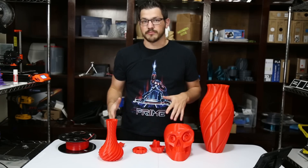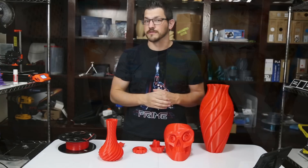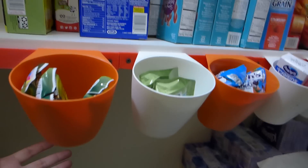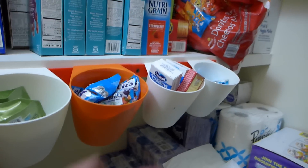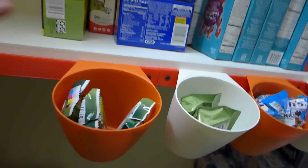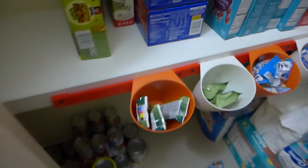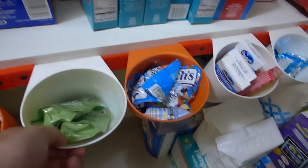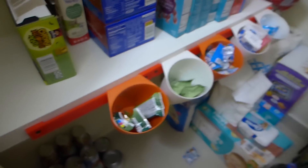I printed some other parts downstairs in the pantry, so let's go take a look at those first. Here are just these simple brackets — 10 by 15 millimeters or so. The first version was a little bit too long, so there's a second version. I need them for these little IKEA bins on a rolling cart for all the kids' snacks for school. These bins hold leftover bits of snacks. I have three mounts, and it's PETG so it's not going to break — very resilient to the kids grabbing these on and off, and two bins fit on one bracket perfectly.